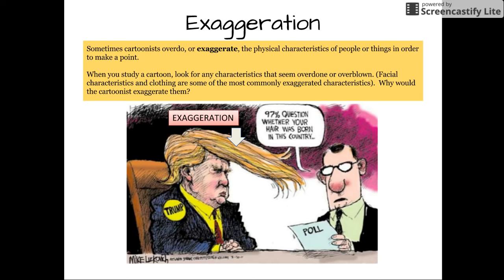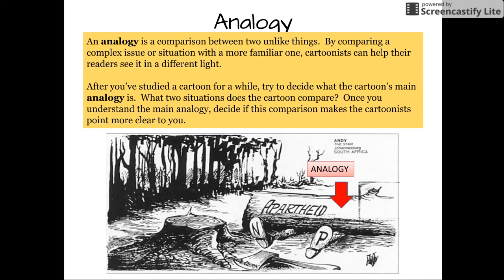An analogy is a comparison between two unlike things. This is one of those more complex ideas of political cartoons. This is where the cartoonist is going to compare a complex issue or situation with something that's a little bit more familiar. If you take a look at the picture below, you could see the tree is labeled apartheid, and the person underneath the tree is labeled NP.